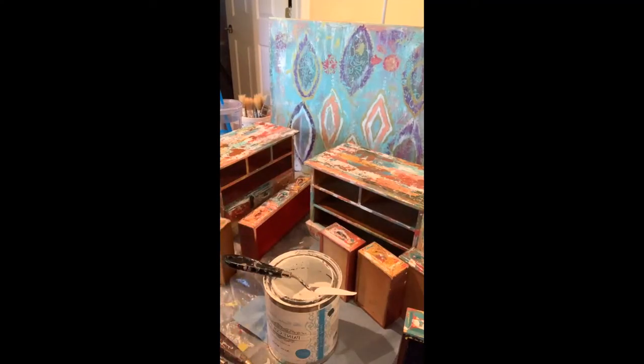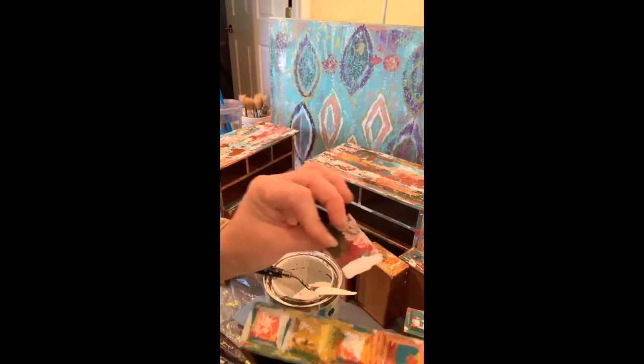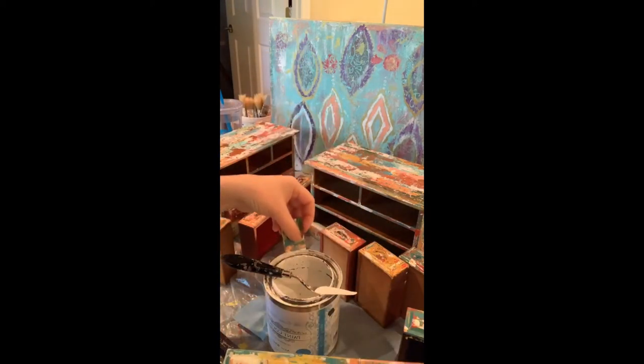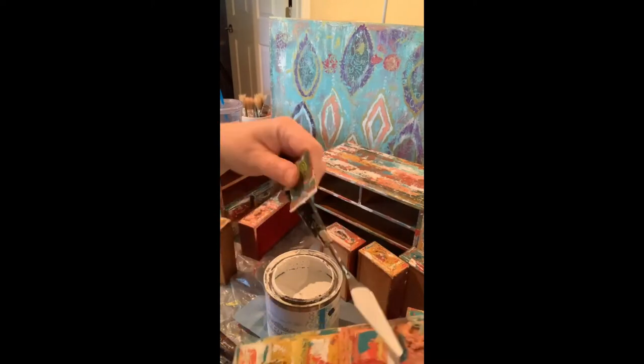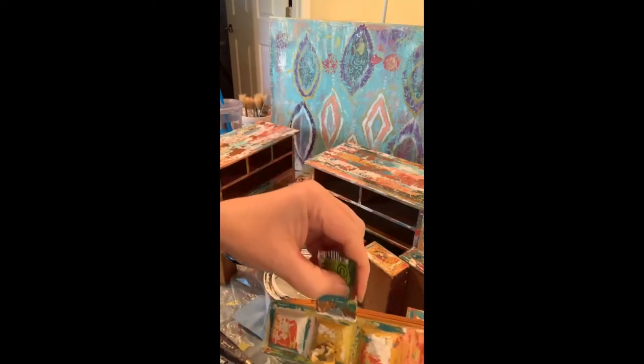Hey guys, I'm still working on my little jewelry box, but I wanted to show you these tiny little spaces in here. I'm actually using a piece of cardboard. It's one of my favorite art tools, actually. And it's good for getting the paint into these little crevices where my palette knife, I can't really get into all these little spots like I want to.